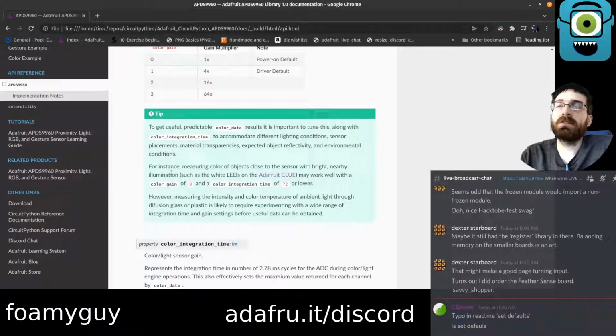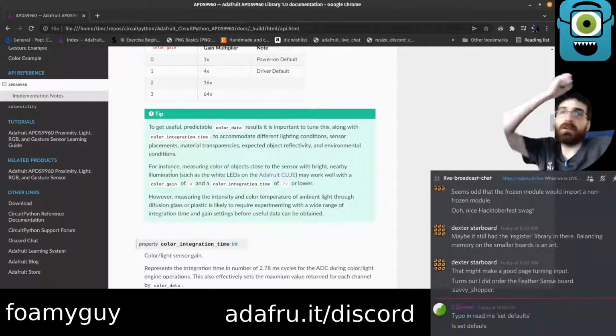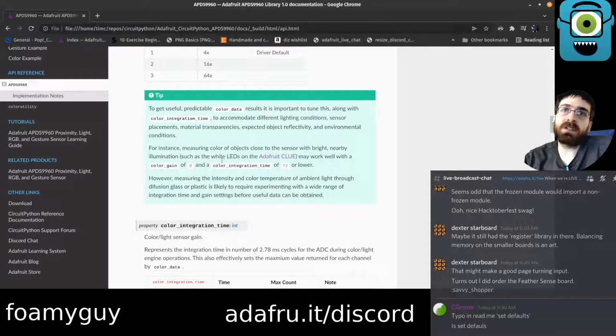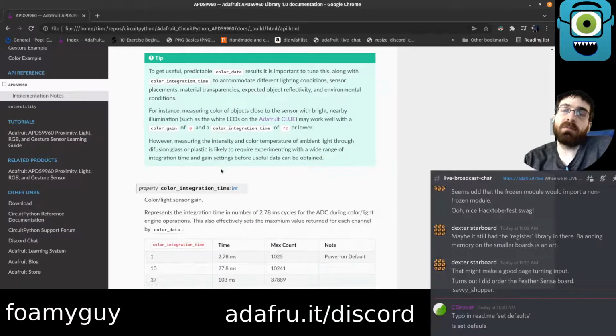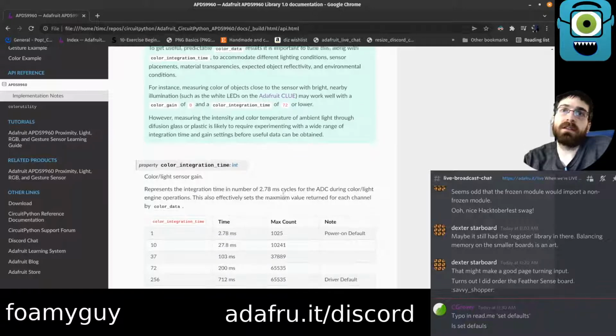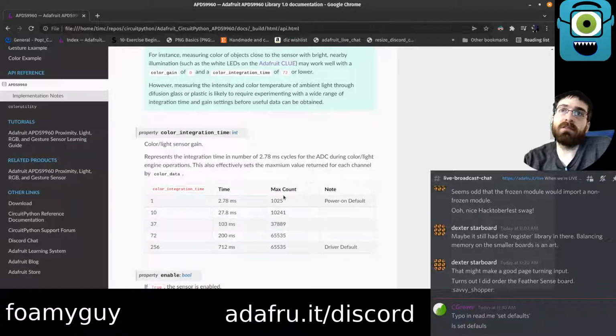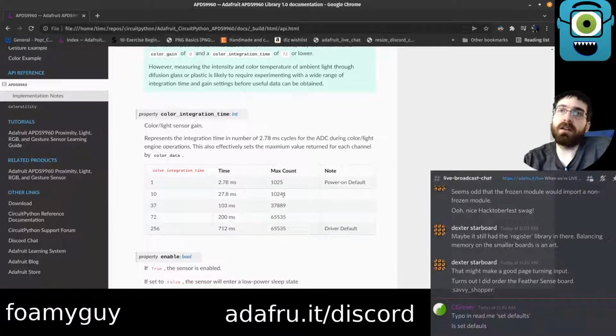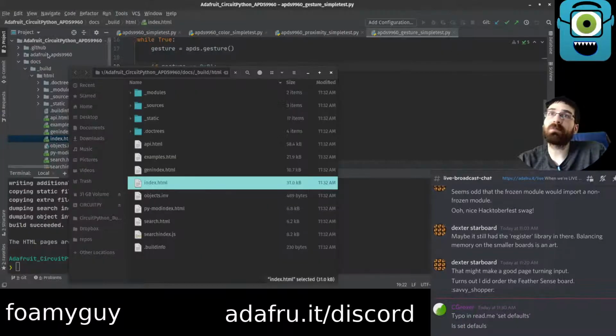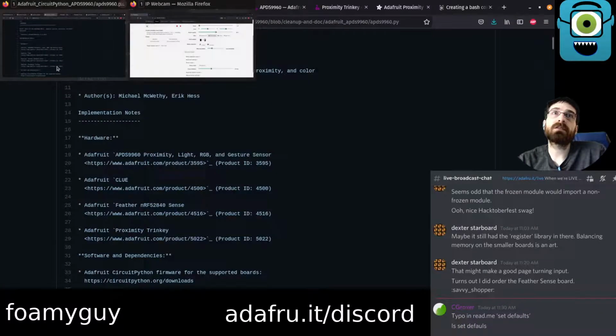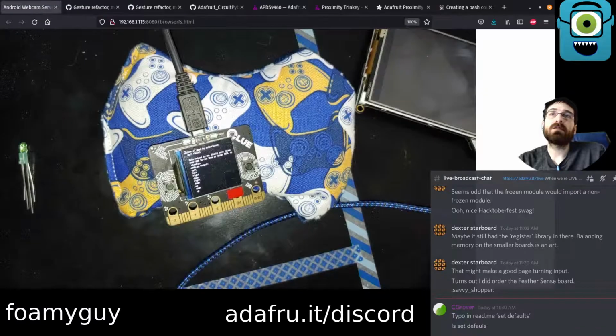Okay, here's what we could tweak if we wanted to change the way the color perception works, like the way I rotated it 90 degrees and that made it a little bit better. I bet there's a way I could tweak the config to actually have it top down like we started. Might be tough because it's blocking out the light. The other thing is there's white LEDs on either side of that sensor, on the clue at least. There's one here and one here.